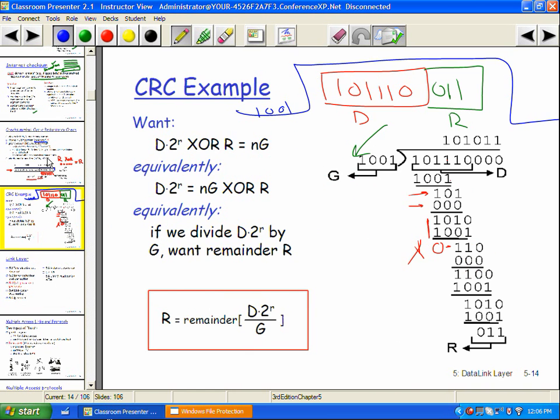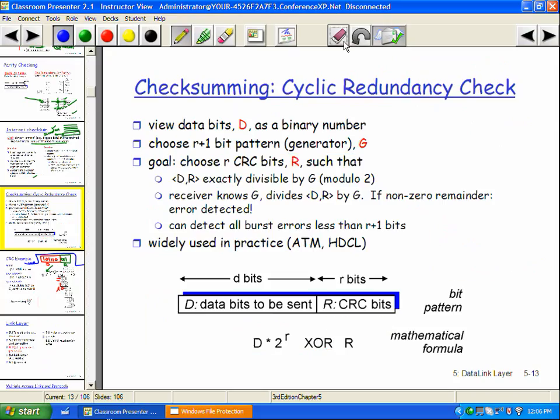So the reason, again, we're covering this topic very, very quickly. You can spend an hour or two at least discussing how CRC works. The reason we use CRC over the basic internet checksum is that it has better error detection properties. In particular, you can prove that if you have R CRC bits, and you can get as many CRC bits as you want, you can select G accordingly and get more and more CRC bits, and it gives you better error detection. And you're less likely to miss an error.